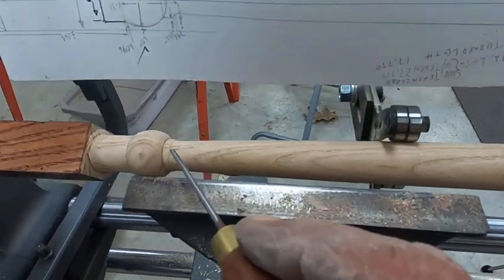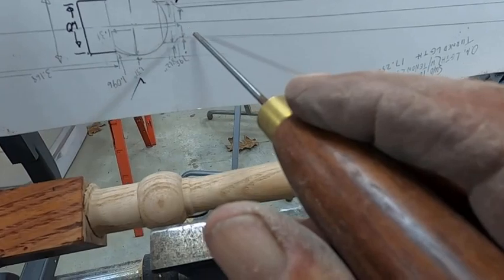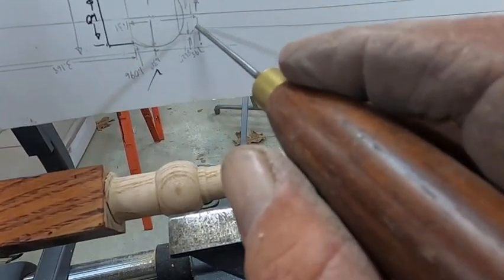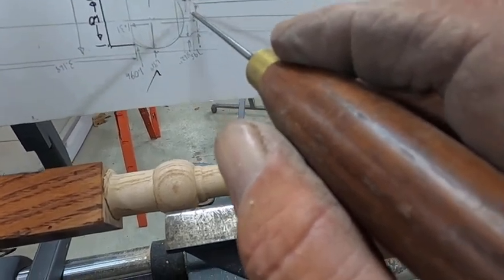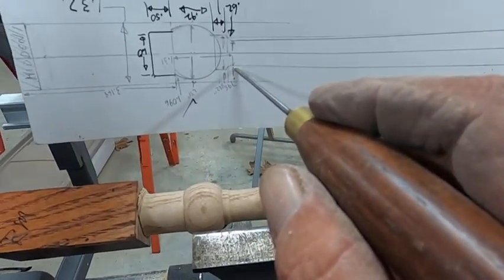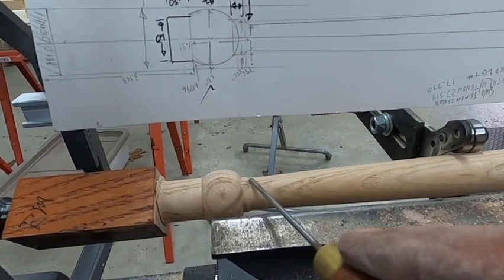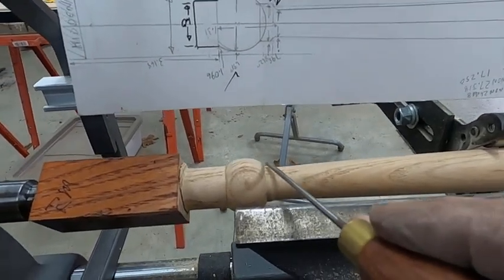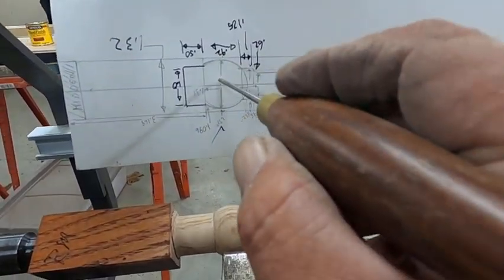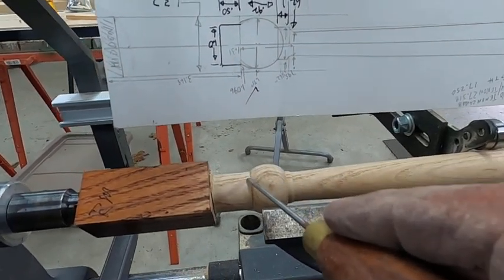Okay? Down here, we have the little detail here. This needs to be thinned down. I still have to cut it down to probably, well, you can see how much the difference is from here to here versus here to here. So it's got to go down probably a 1/16 of an inch. And then this little ball right here matches that dimensionally. Okay. And then here's the tenon here.